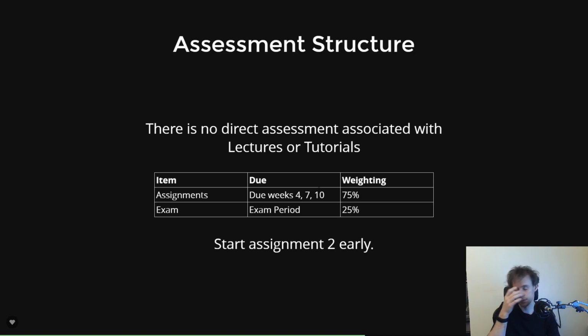Open book exams don't make any sense as hurdles, because the whole point of hurdles is that if you're in a locked room, we know it's you, and if you cheated for the rest of the course and you fail the exam, we know it's because you cheated. Sadly, open book exams mean you can cheat the whole course. We'll try and find you. We don't always. That's a bit of a shame, but we will try and find you. But no, the exam's 25%. It's small. We don't want you to be stressed. Many of you will pass the course before the exam. The exam will just determine what grade you get after you pass.